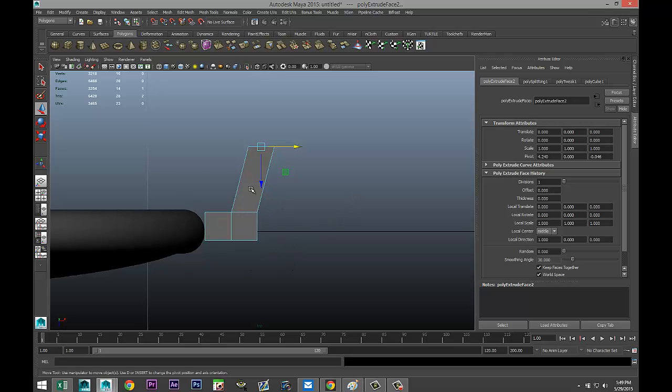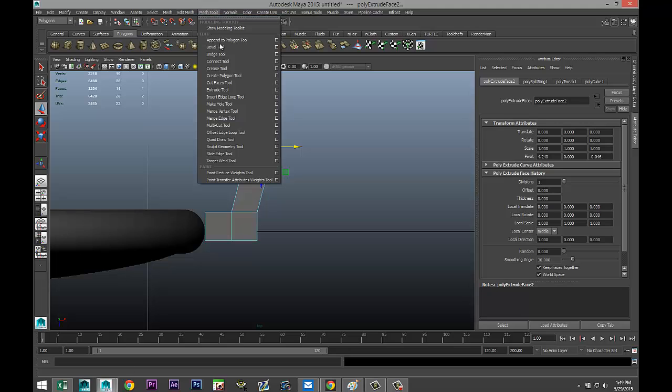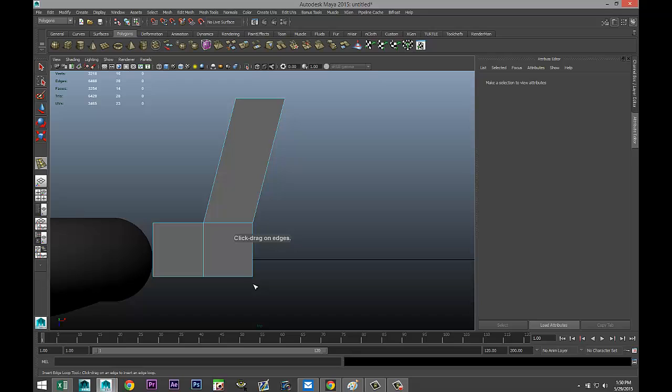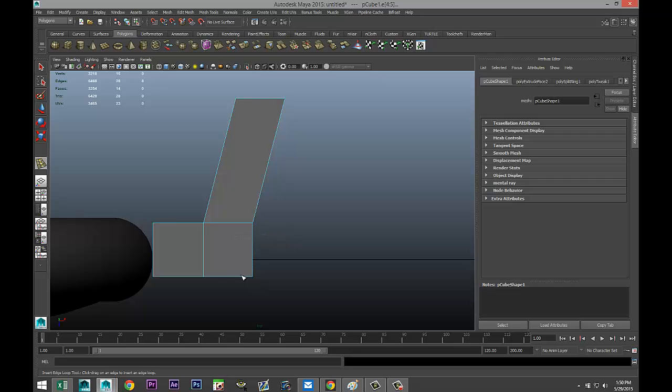Now, we want to smooth this out, so we're going to add some subdivision, or some edges, sorry. So insert edge loop tool, and we'll do one right there, one there, and one there.